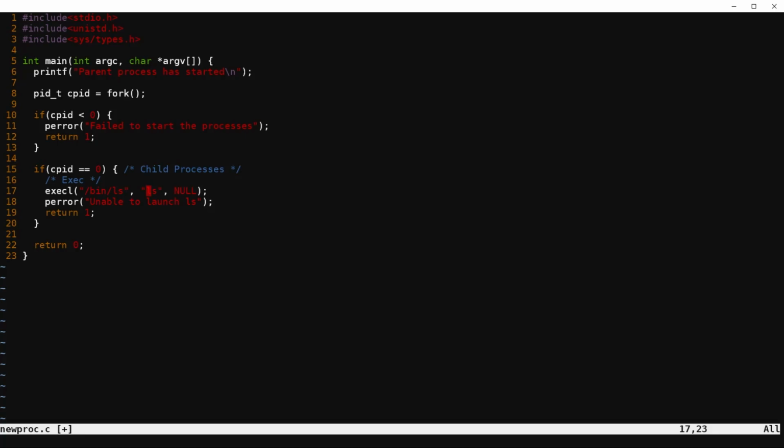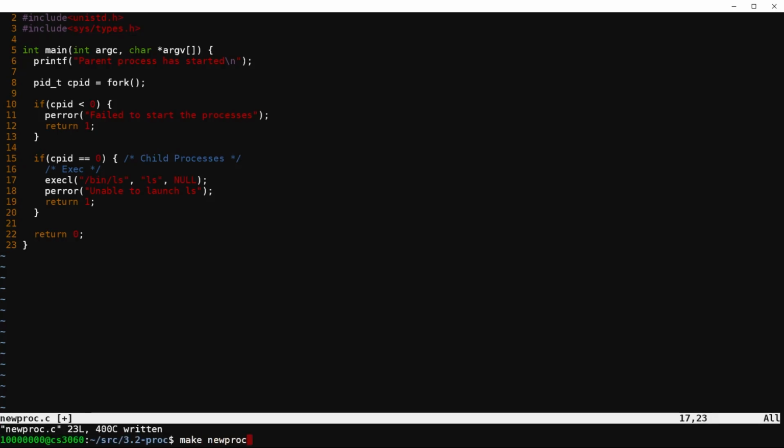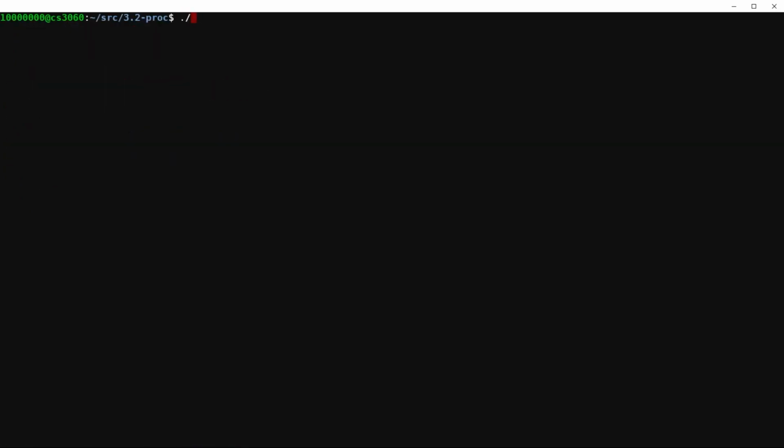There's a reason for that. I'll discuss it here in a bit. But now if I go ahead and make new proc and run it, you'll notice that it says parent process is started. It then brought me back to my prompt, but after my prompt it printed out the list of files.